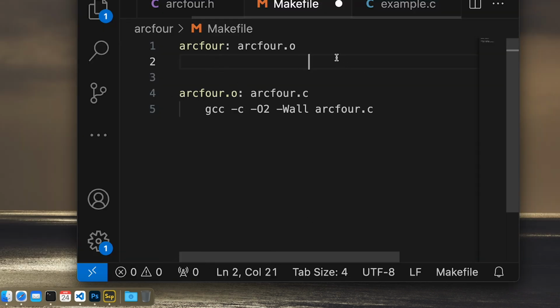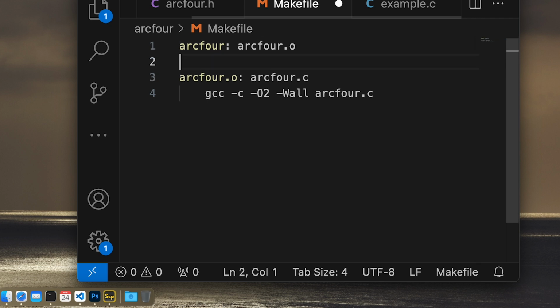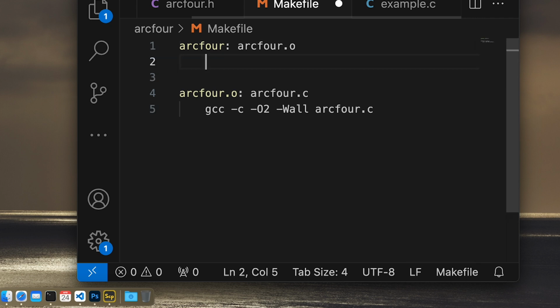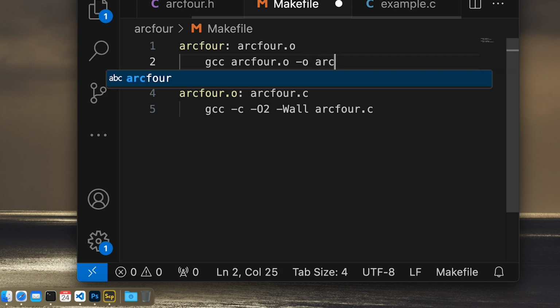So I will do GCC, and we are compiling arc4.o, or linking actually, and the output will be called arc4.so.